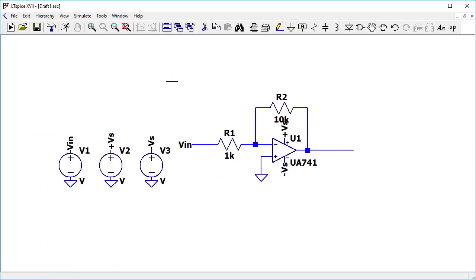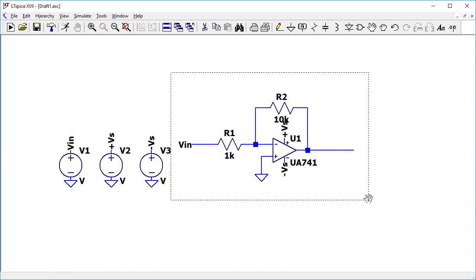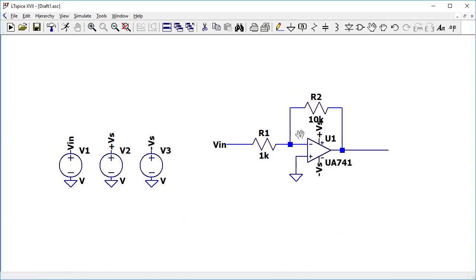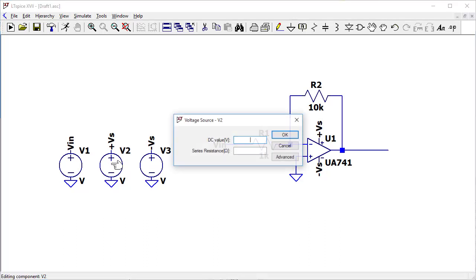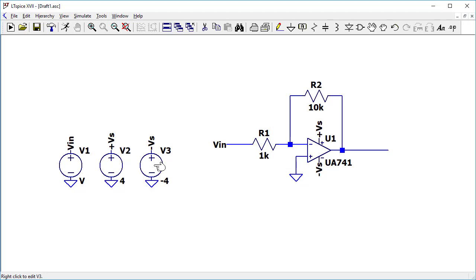Let me just move things a little bit so it's not quite as crowded. I'm going to stretch out this resistor just to give a little gap. Okay, so that's a way cleaner way to do this diagram, and we can actually set the 2 voltage sources. The plus V supply is going to be at 4 volts. The minus V supply is the same, because in this case I'm imagining I'm powering the op amp with the OpenScope, so I am limited to values of plus and minus 4.